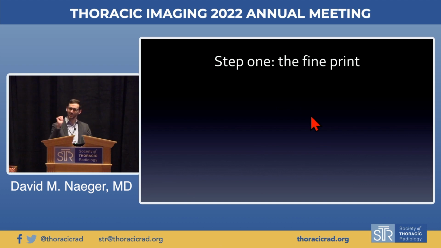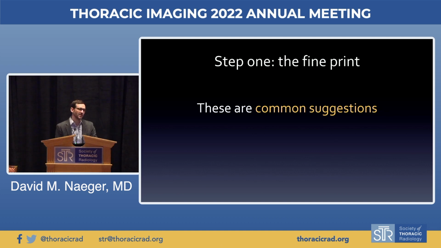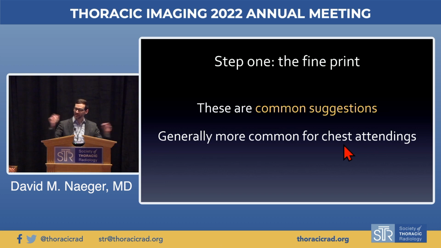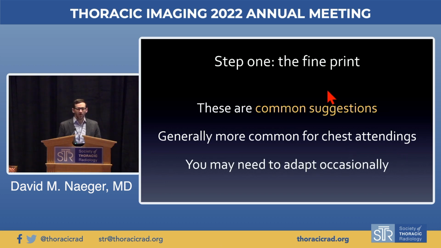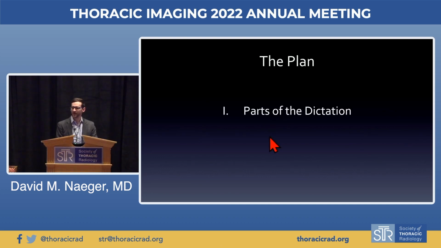So I will highlight to start that it is a somewhat controversial topic, right? We actually have some really fantastic chest imagers here, and we might not all exactly agree on style. So this is sort of some common suggestions. Maybe I'm representing chest radiologists more than others. While you're in training, you will probably have to adapt to the people you are working with and their style. The good news is it lets you see different styles, and you can pick your own when you're done with training. All right, so we're going to go through parts of the dictation, style, and accuracy.